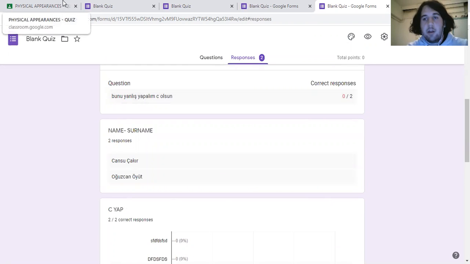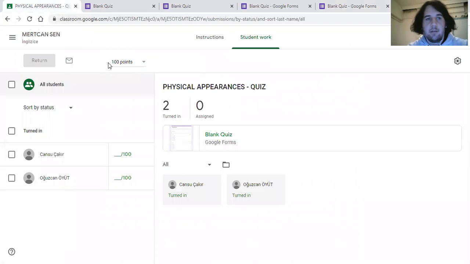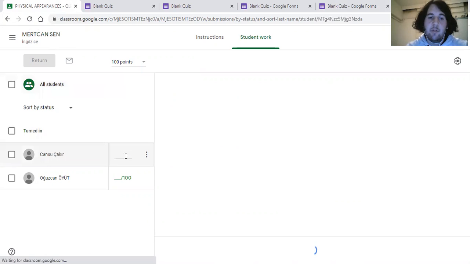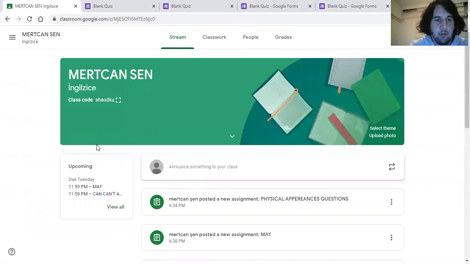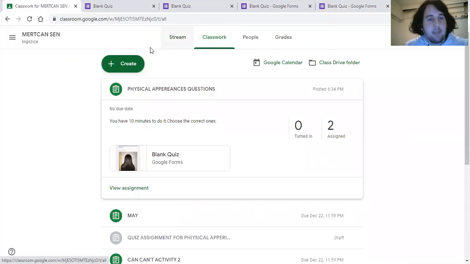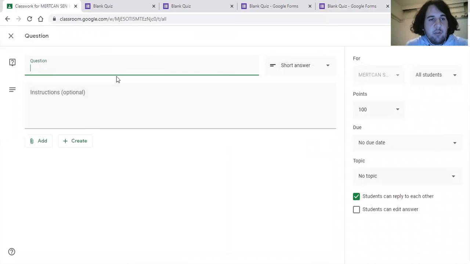So you can also check their answers, and you can also gain a point from the average for your students. So let's go on with the question. You can also adjust the question for you. For example, maybe it's just a writing activity. For example, what do you want? Write a paragraph about your favorite food, for example.